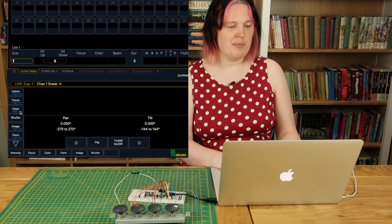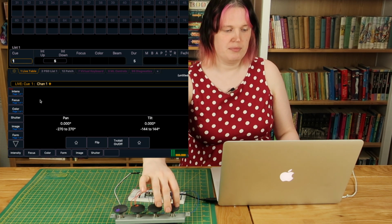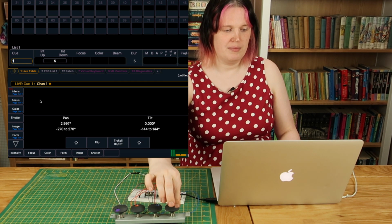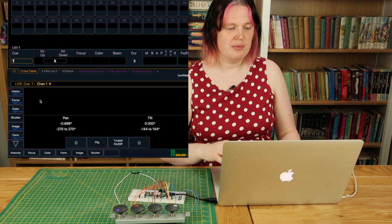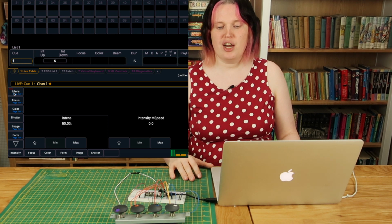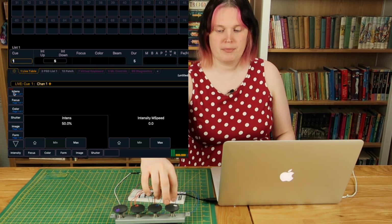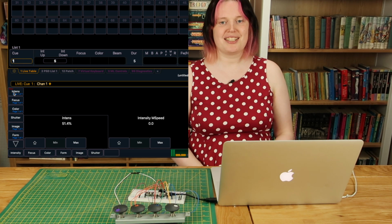If we now look at the numbers at the bottom of the screen, I'll see if I can adjust the pan and tilt of channel 1. Yep, those two encoders seem to be working, and now I'm going to switch page. Remember, this is something that the open source solution can't do. And it now adjusts intensity. Great, a successful demo.